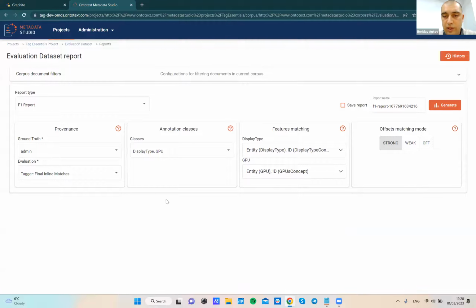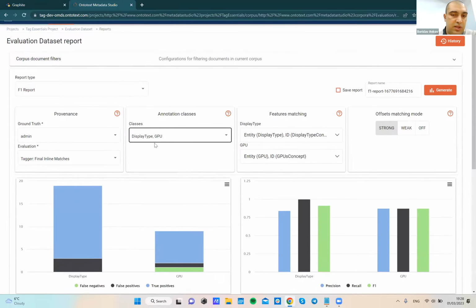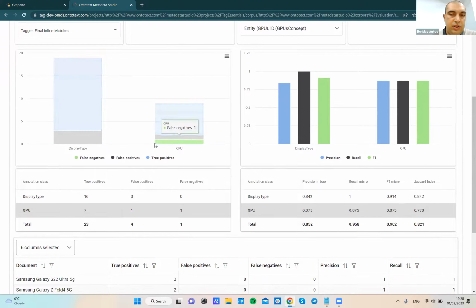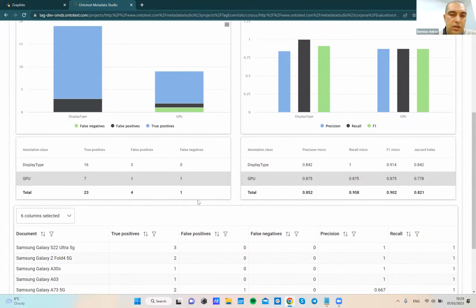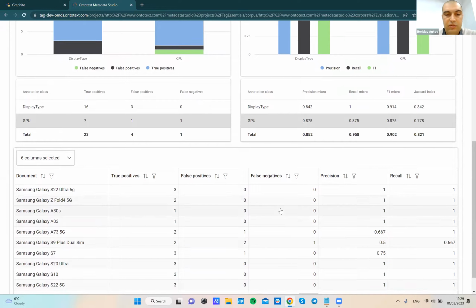As you can see, this is all quite flexible, so you can really have a number of faceted views in the data, depending on what's important for the use case. You can also save this and access it in history for future reference. But let's keep it simple now. Once I generate the report, I see some charts and metrics. The key takeaways here are that we have a number of false positives and false negatives, and this is reflected in the precision, recall and F1 scores. As you can see, those are quite high actually, but there is always room for improvement.